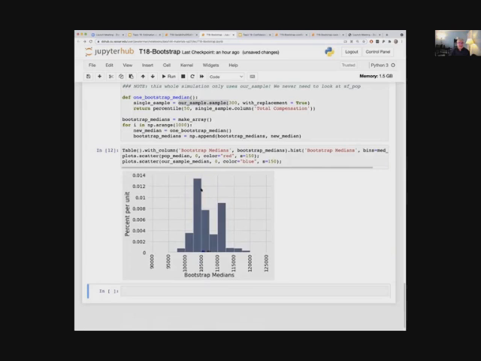Okay, and we can see the ground truth. Our population median is red, so that is actually ground truth. And here's the distribution of our medians, the distribution of the 1,000 trials. If we take our sample median, we can see our blue, it's pretty close to that, okay?